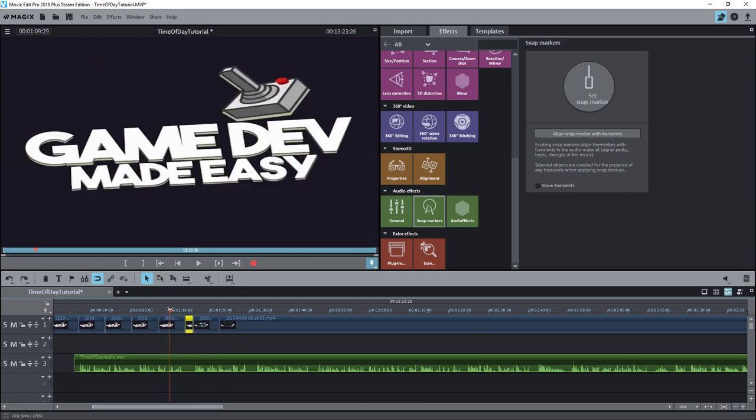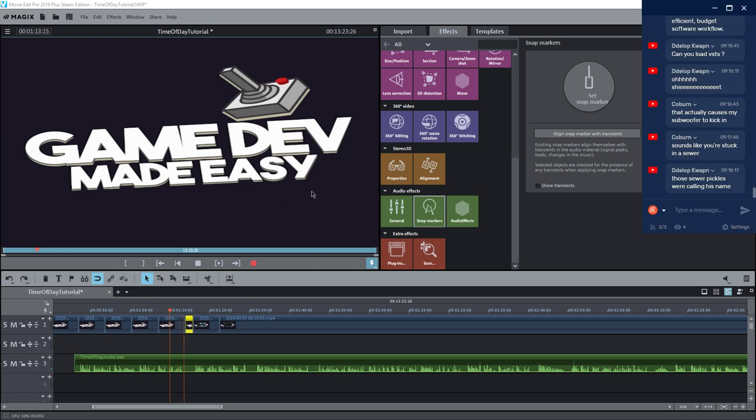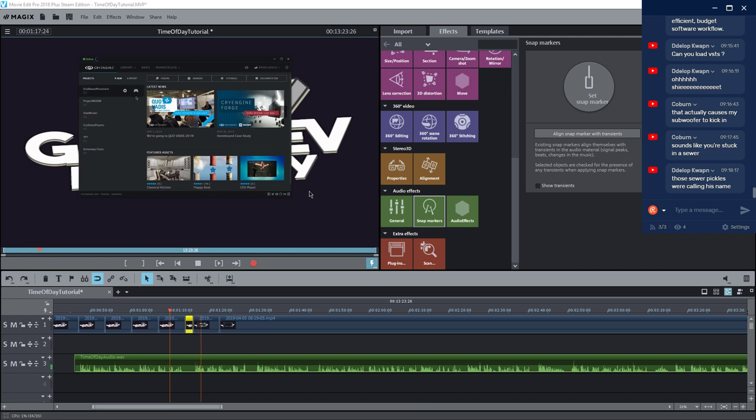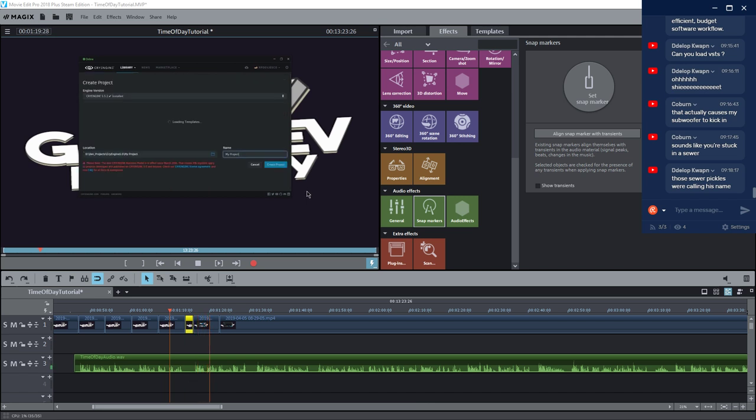There you go. And the fourth way is to handle it via flow graph. Let's create a new project in CryEngine. Mine will be the third-person template with C#, just so that we have things on screen and see how things are affected, and I will call the project Time of Day Tutorial.